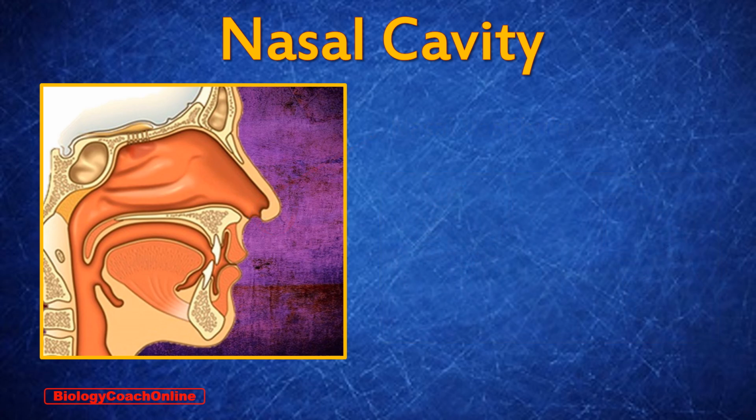The nasal cavity is covered with a layer of tissue whose cells secrete mucus. Now, mucus is a comparatively thick, sticky substance that coats the surface of the tissue. It also lubricates the tissue, and it traps small particles that make it past the nasal hairs. Now, these hills and valleys, if you will, act to increase the surface area of the nasal cavity so that the incoming air has a better chance to make contact with the mucous membrane and thus be cleaned.